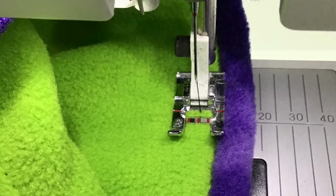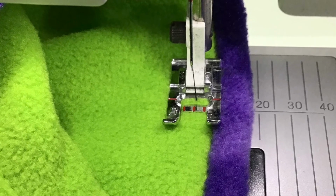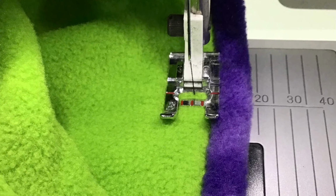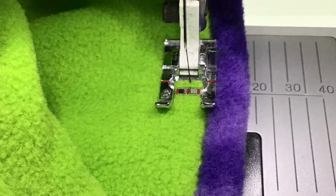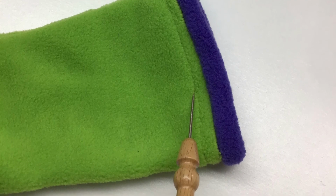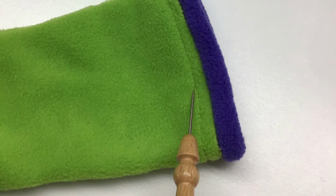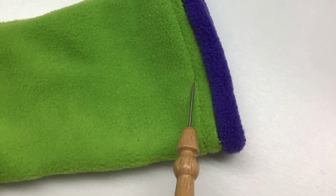Still working on the right side of the glove, stitch another round of top stitching about a 1/4 inch away from the seam to keep the binding from rolling to the outside. I'm using contrasting thread during this demo so you can see the stitches, but you will probably want to use one that coordinates with your material.